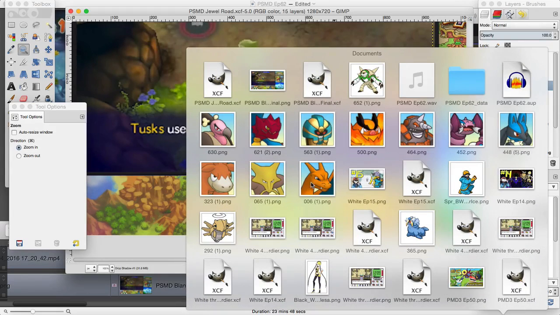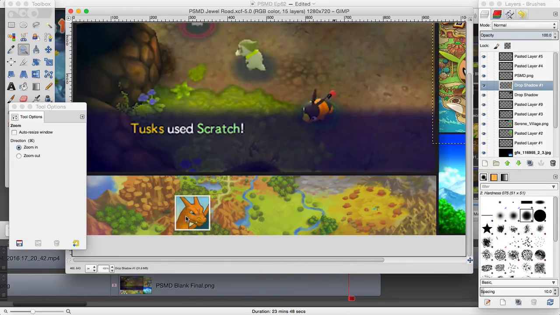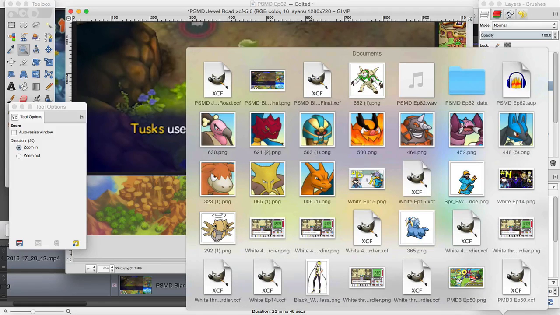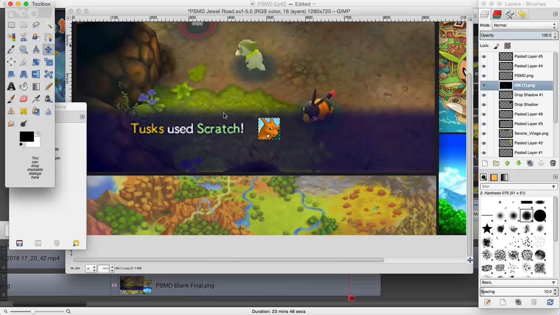There were a good amount, and there weren't a lot of fairy types, contrary to what a lot of people were telling me. So what do we got here? We've got 1, 2, 3, 4, 5, 6, 7, 8, 9, 10 people, which means 1, 2, 3, 4, 1, 2, 3, and 1, 2, 3. So we'll have a row of 4. I'm just kind of methodical about this sort of thing. I hope that's pretty acceptable for you guys.